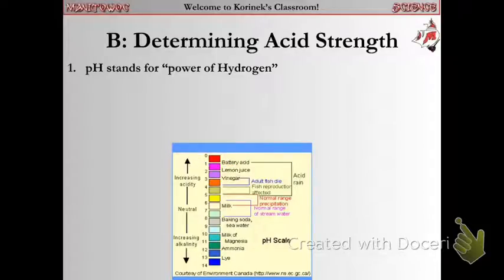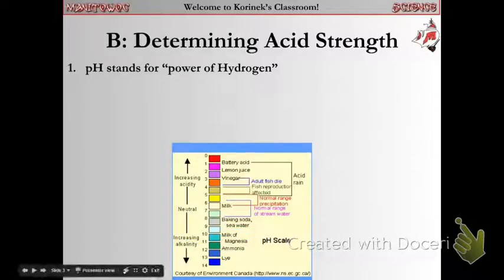Stuff that you have in your kitchen at home, like lemon juice and vinegar, also has a very low pH, so 1 or 2. On the flip side, if you've got something that's very basic, sometimes we call it alkaline, it's got a high alkalinity. That basic material has a high pH. So if you'll notice, ammonia, which is usually a cleaning product, has a pH of 12, because as the previous slide suggested, it's a base. Baking soda is basic.